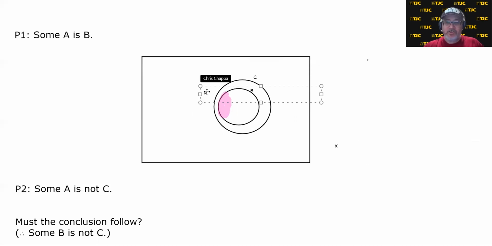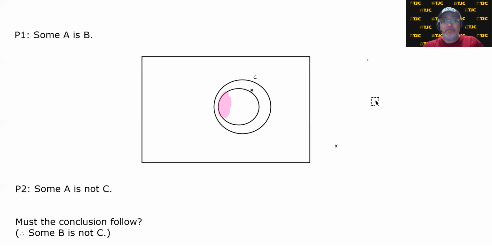Get rid of this for a second too. That picture would violate the conclusion. I guess we don't need that highlighted part in the middle. That picture would violate the conclusion that some B is not in C. Really? Raise your hand if you're in circle B, but not in circle C. Nobody can raise their hand because circle B is completely contained inside of circle C. So this would violate the conclusion.